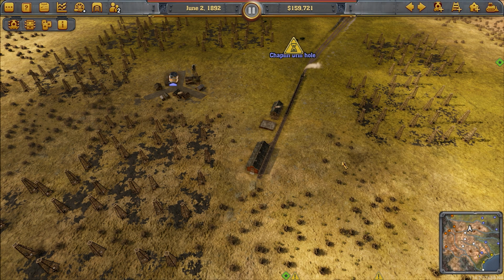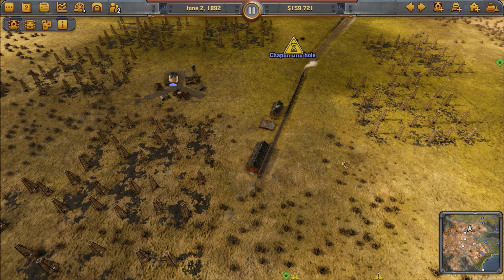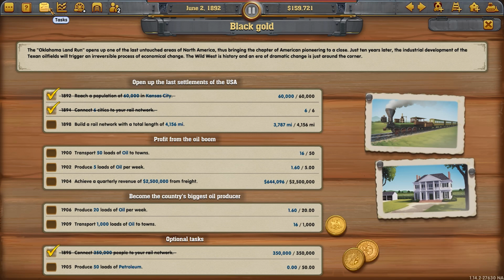This is where we saved it at the end of episode 1 prior to our train ride from Chaplin Drill Hole into Kansas City. So we're going to jump straight into the action today and carry on progressing through this scenario. Before we unpause it, let's just refresh our memories as to the task list. So we've got the first 3 completed with a gold check mark for all 3 of those.